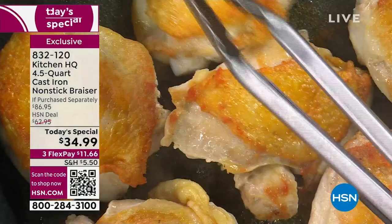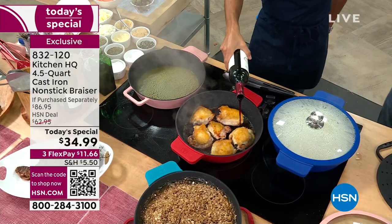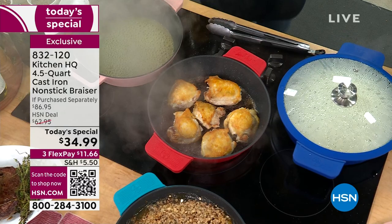Okay, you don't wanna do that until you take it out, but now, here we go. Last hour we did a dish with white wine and sage and bacon. This hour we're gonna go red wine, and here's another point. Old school cast iron, you cannot cook with acidic wine, tomato, lemon juice. Because of our nonstick coating, you can cook with whatever. Wine, tomato, lemon juice, it's all good.